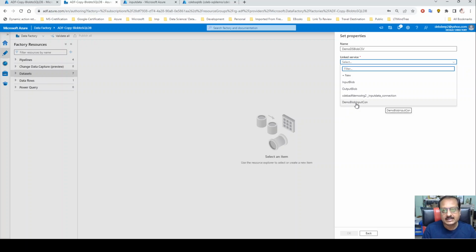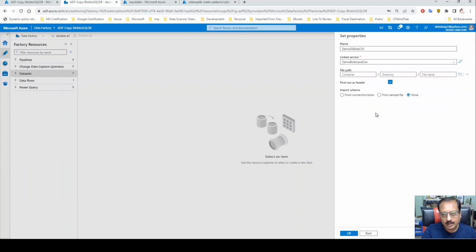The thing is that when we create a dataset in the previous step, we have given that we are opting for the Azure blob storage. So it goes for its link service and picks only the link service which is associated with the Azure blob storage. Let me pick it up. Now here is a very interesting point. Let me show you that first.